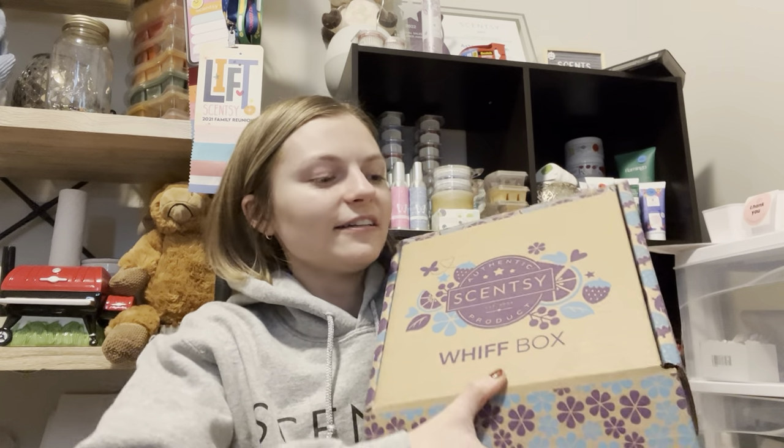Okay, let's talk Whiff Box. I did see a brief spoiler that I scrolled past — I think I saw the color of a couple bars but not the names, so I feel pretty safe. I've been trying to be really good about not looking for spoilers. Sometimes late in the month I'll give up and go searching, but I try to be good. I know I'm never going to be the first person to get my Whiff Box in the month.